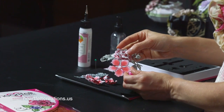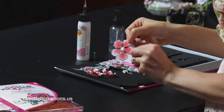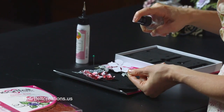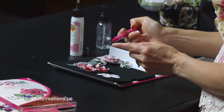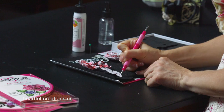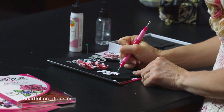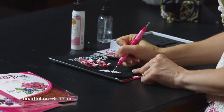To create all the other layers, the flowers are shaped the exact same way. So we're going to start with the largest one, and we're going to flip this stamp side down, and we'll spray some water on the back again, just 2 light mists. And I am using the 3mm tip, which is the exact same tip that I used for the rosebud. So just go right around the top and the edge, and you're kind of doing a poking motion.